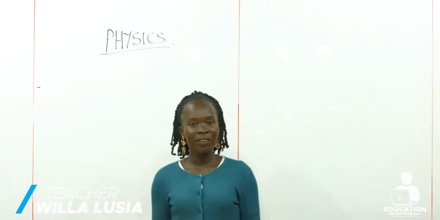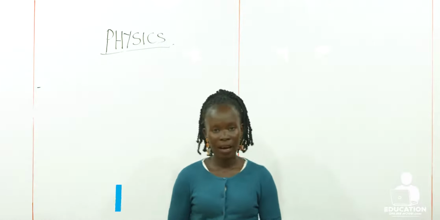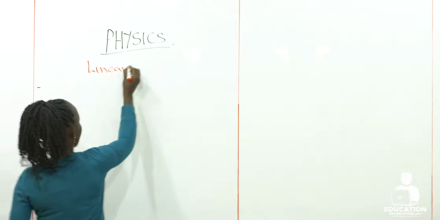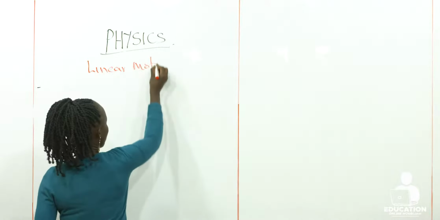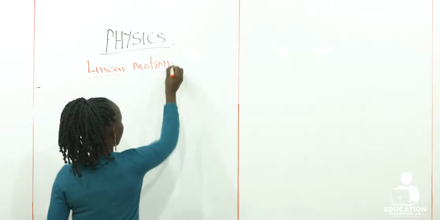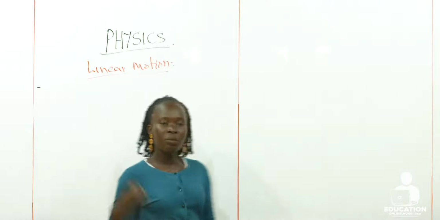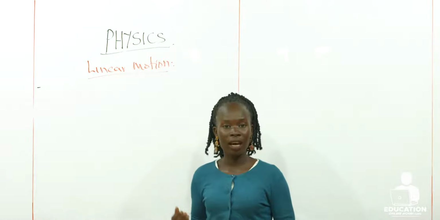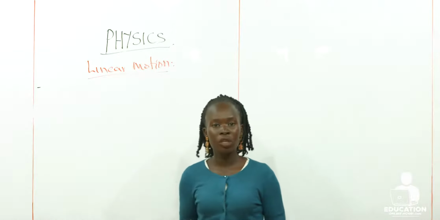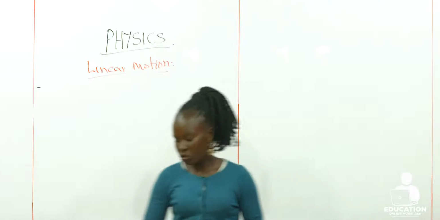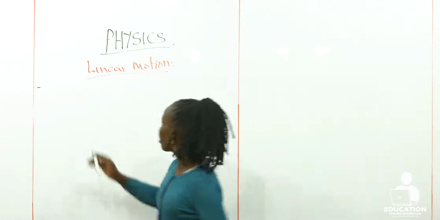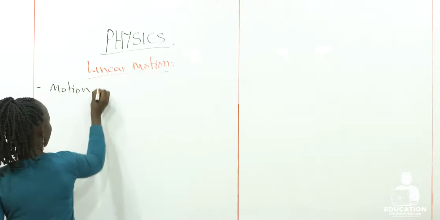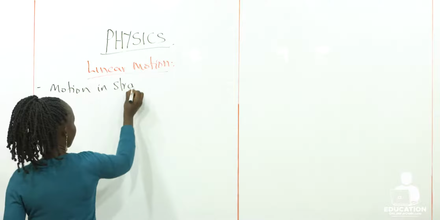So today we are going to learn about linear motion. So this will be our topic for today. Linear motion, sometimes you find it being called a rectilinear motion, meaning motion in a straight line. So when we are talking about linear motion, we are talking about motion in a straight line.